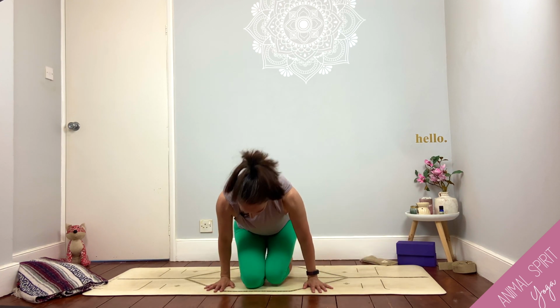So get your position. We'll just spend a moment settling in. Bring the palms into the lap with the palms facing upwards. Relax the shoulders, big exhale through the mouth. Close the eyes if it feels comfortable. And just settle here for a moment, thanking yourself for taking this time out of your day to spend on your mat.